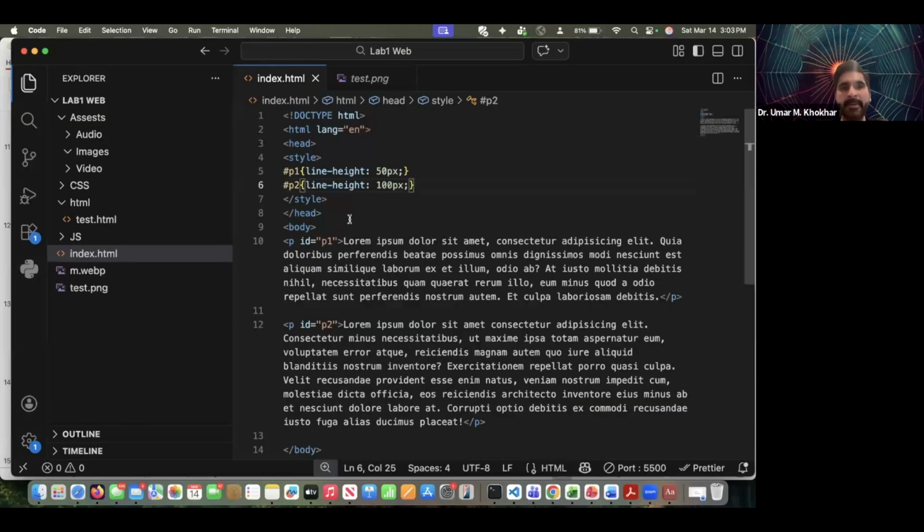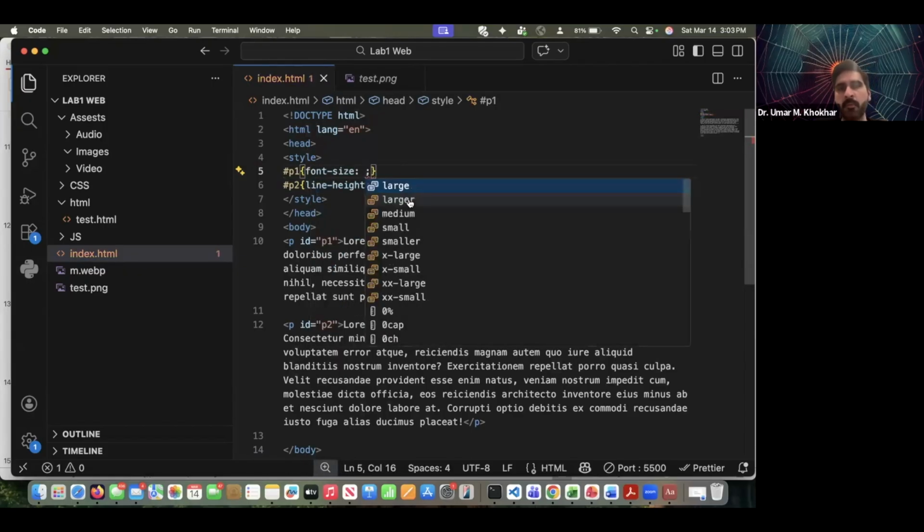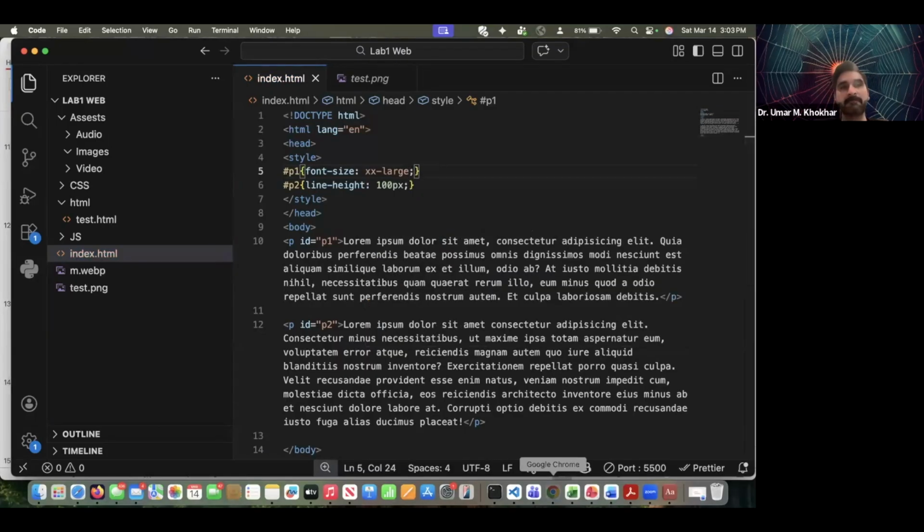Let's go back here and remove these, and I'm going to make it font size. So font size, you can make it larger, big, extra large. If you want to try that, you can try these. Let's see how it looks, right? But again, you can also put a specific or absolute value, which is, let's say, 50 pixels. Let's see how it's going to look.